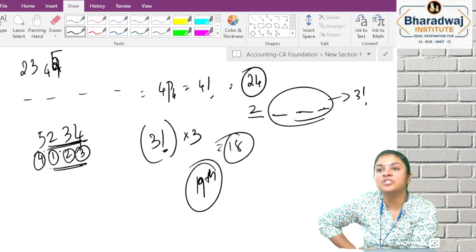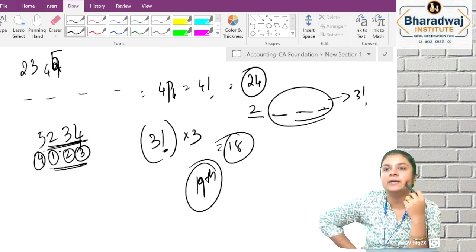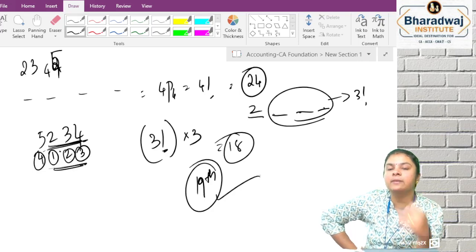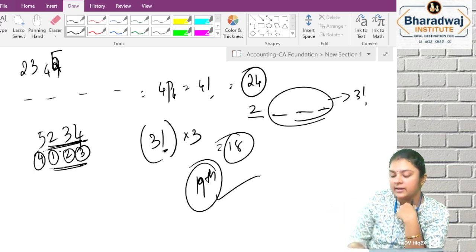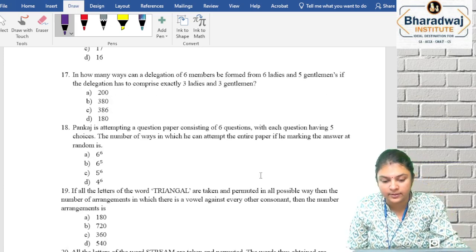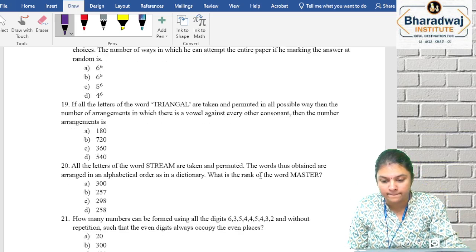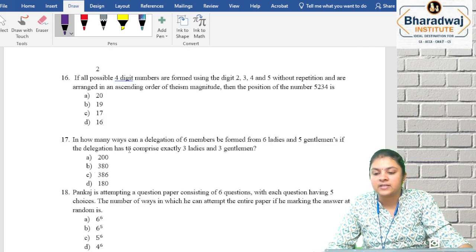Suppose if this order was changed, suppose if this was 2 3 1 or 3 2 1 அந்த மாதிரி இருந்ததுனா again your numbers will get added. Okay, so here the answer will be 19th position in the ranking order. Before we go to the other questions, so answer is 19th position in the ranking order.